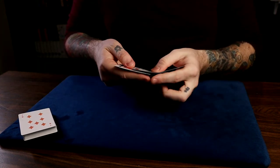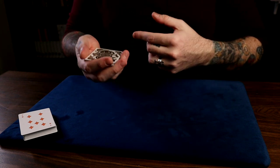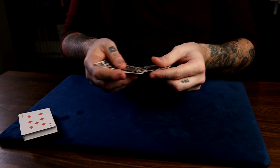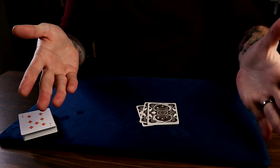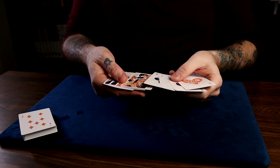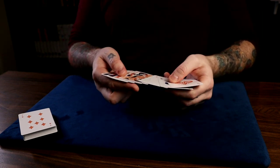So again, you're like this, two aces on the top, kings in the middle, two aces on the bottom. And this, you say, look, why don't you decide? I can either deal a card straight down, or I can mix them first. It's all up to you. And then at this point, they are already mixed, so now the Swindle mix doesn't even matter because it changes nothing. Here's what I mean.